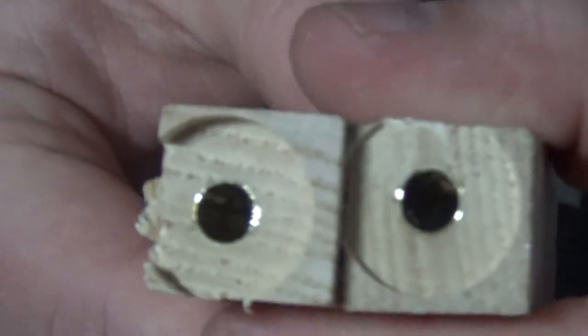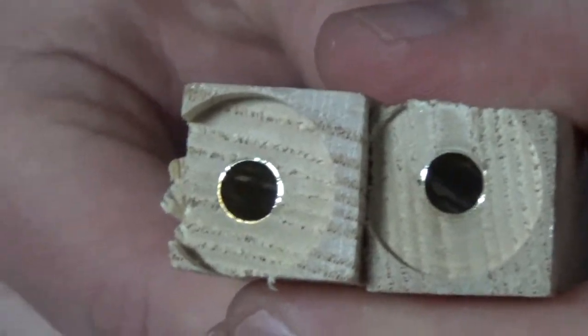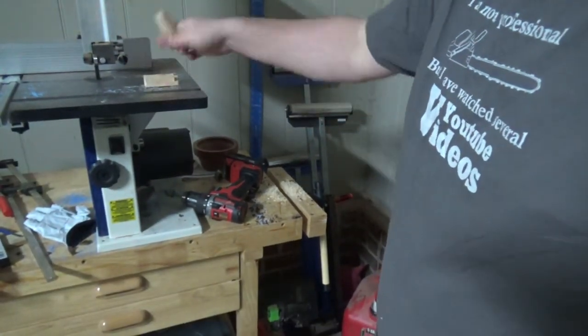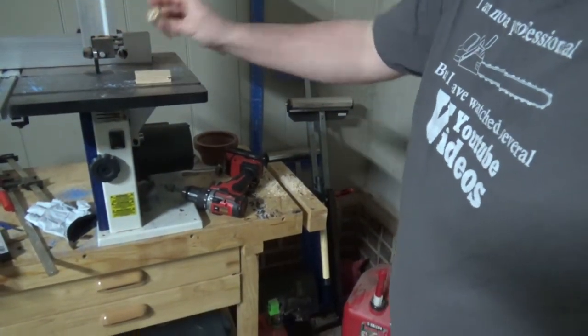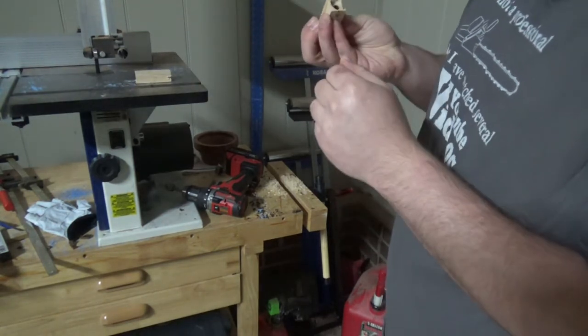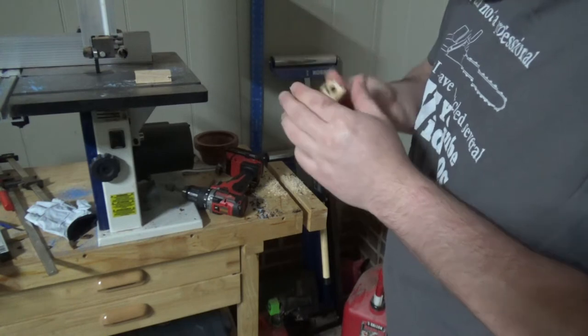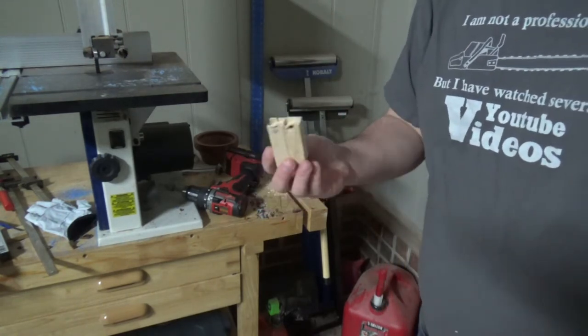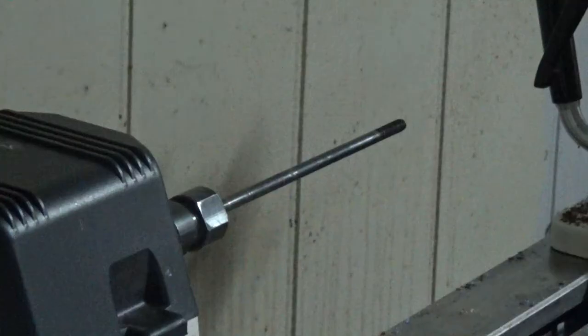So this, whoops, I'm a little too close. So this is what your blank should look like after they are trimmed. All right, so now that we got those done, and I just need to check the other side. Next thing, we're going to take it over to the lathe and start putting it together.